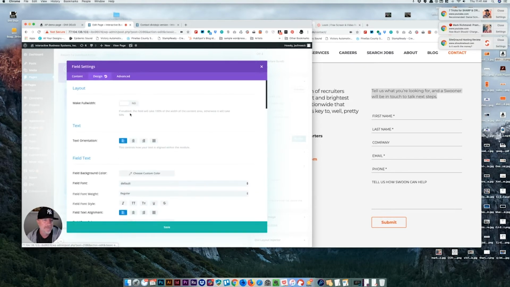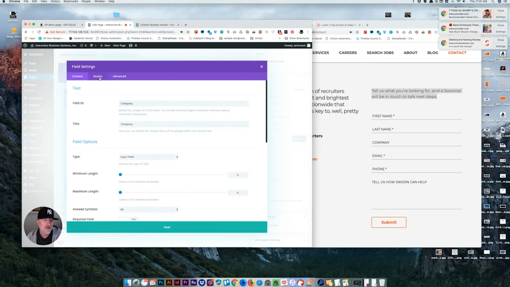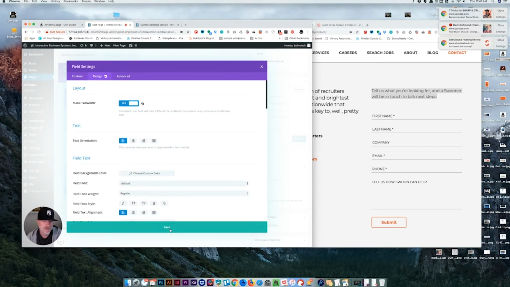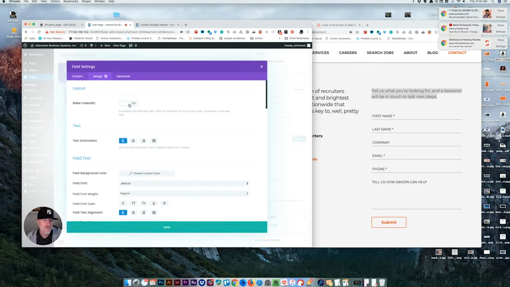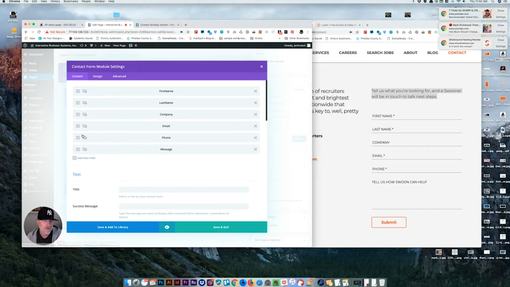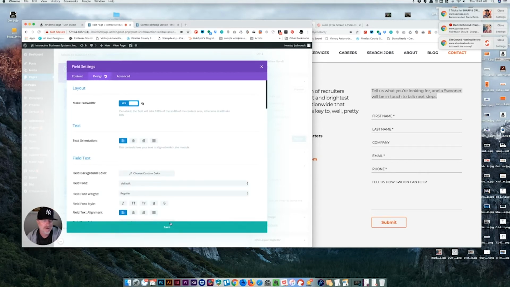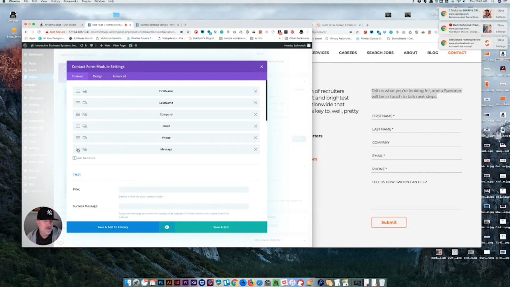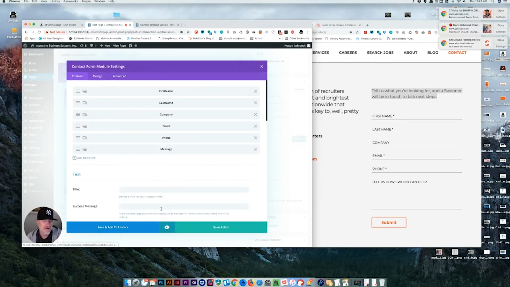Last name, full width. Company, design tab, full width. Email, design tab, full width. Phone, same thing, full width. And then the message box, I think is always full width. Yeah, or no, I guess you have the option to. But let's make sure it's full width.